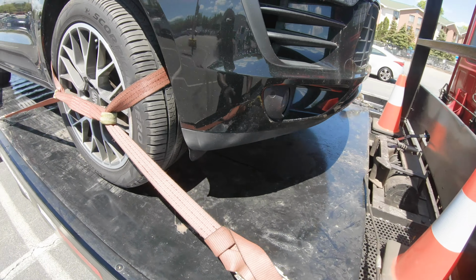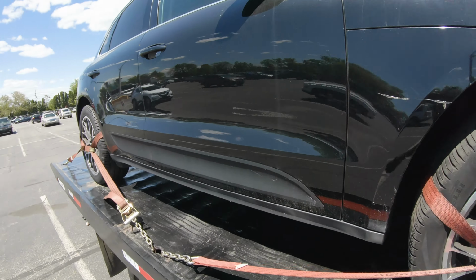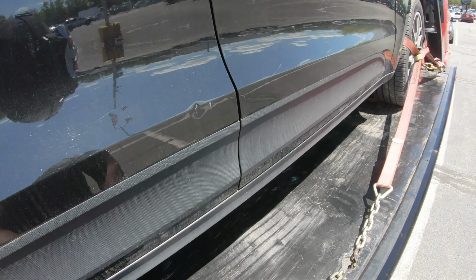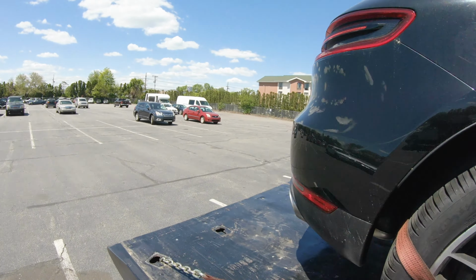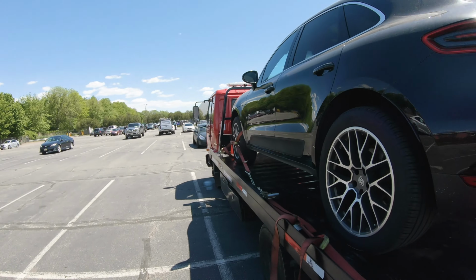No loose straps. You gotta make sure you take the loose straps and secure them. You don't want them hitting the car. It's gonna chip the paint. Especially when you're going like 50, 60 miles per hour down the road, it's gonna start slapping on the body. That's gonna damage it. You don't want that. Stay claim free. No claims.